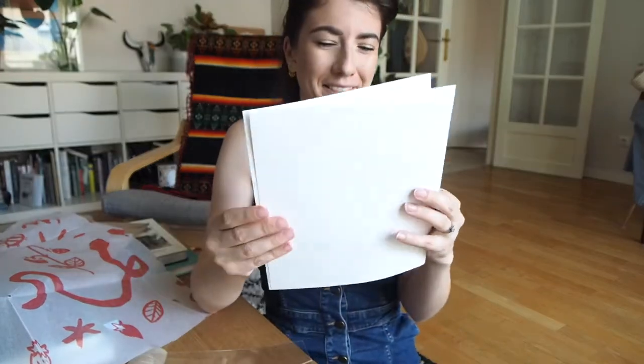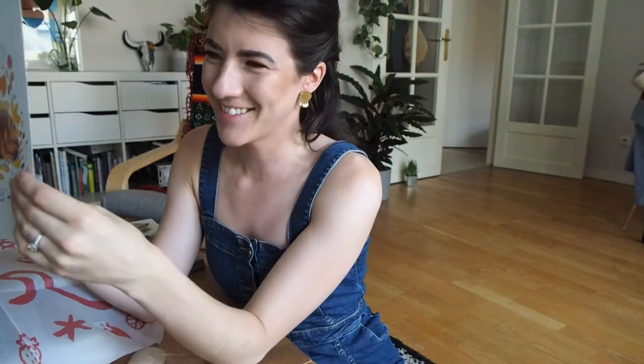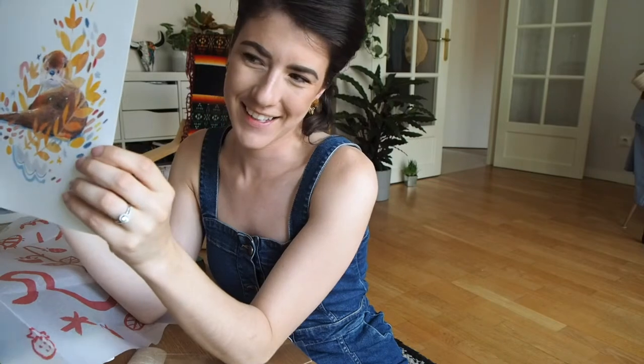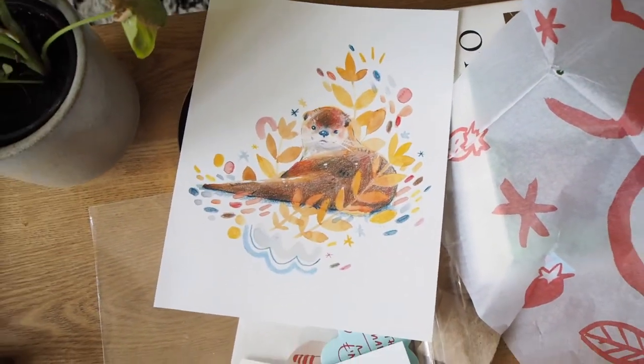Now for the illustrations, I'm going to check which one I'm showing you. They're so cute! I will take a little bit of time to choose, and by the time I put this vlog up I will have done a clip of the one I'm going to keep so you can see. It was a kind of out-of-nowhere unboxing, but I thought it could be cute to put it into a vlog if you're interested in artists like me. If you know others — she has an Etsy shop or her own website now — please leave them in the comments below because I will be really happy to discover them.